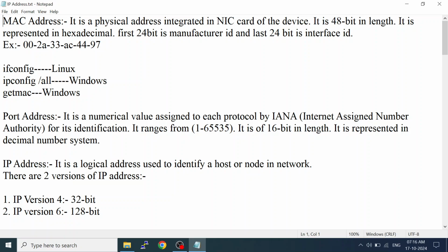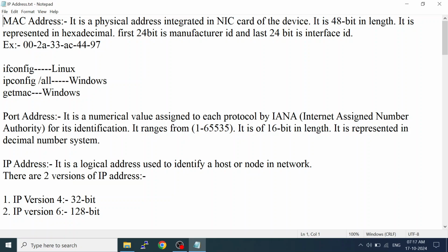That's it. And MAC address plays a very important role in networking because it is unique and it cannot be changed. It is very easy to identify and track a device with the help of MAC address.